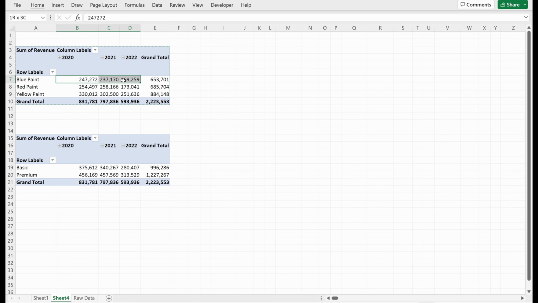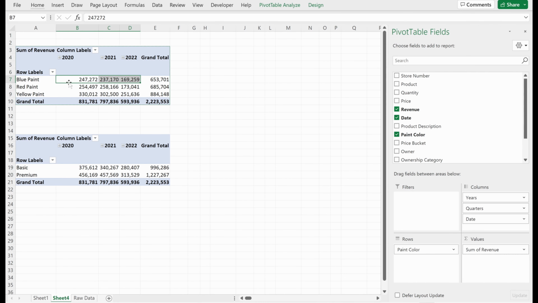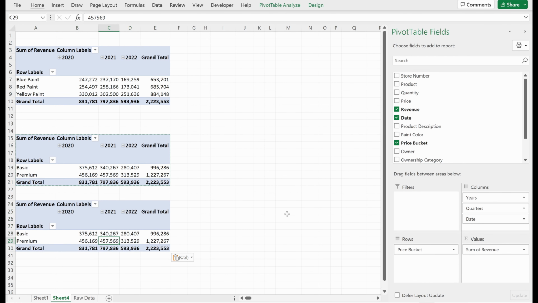So is it driven by a consumer preference away from a certain color of paint? Is it driven by a pricing action or a specific product difference? But being able to view these separately will help you view your data and understand what's going on with your business. And again, what you can do is you can copy this and drag in other categories and subcategories.